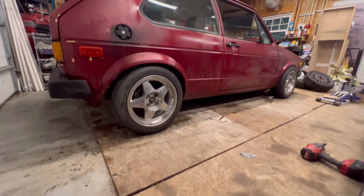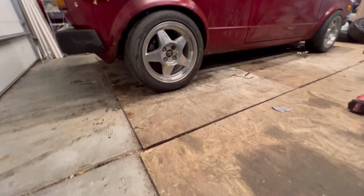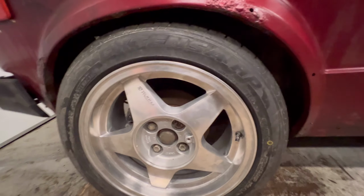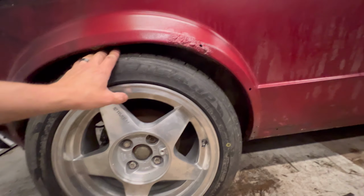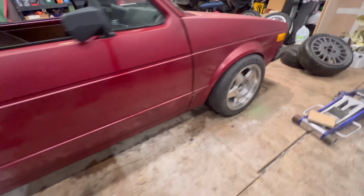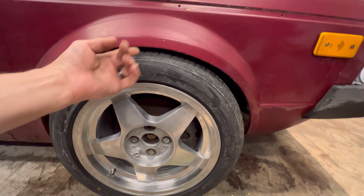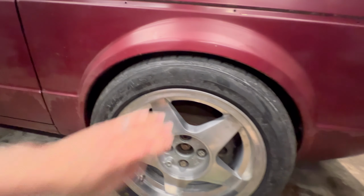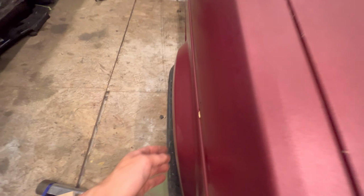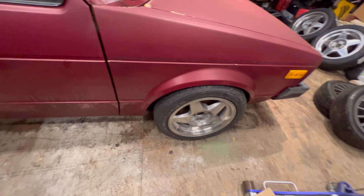There's the back end. Here, let me see real quick. Let's take you guys off and bring you guys for a walk real quick. All right, so the back one, we got plenty of room. That's actually where we want to be. That means I gotta raise the front up a lot, another inch and a half almost to be able to clear this. If I do that, I might be able to clear this, and then I could probably pound in the lip of the fender a little bit, and that might actually give me the space that I need.